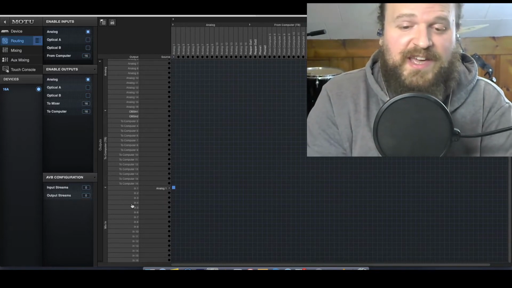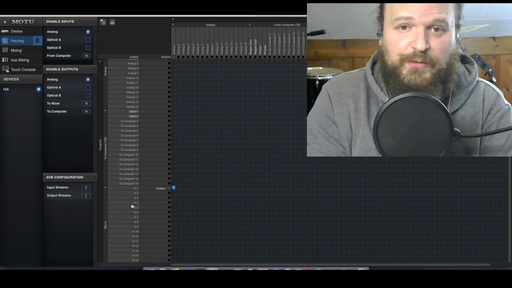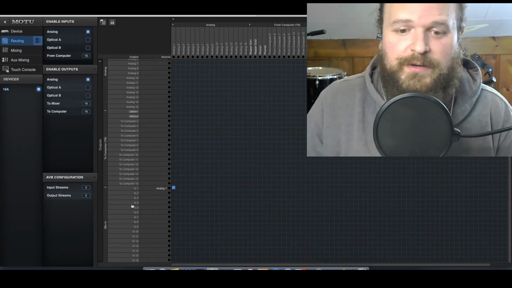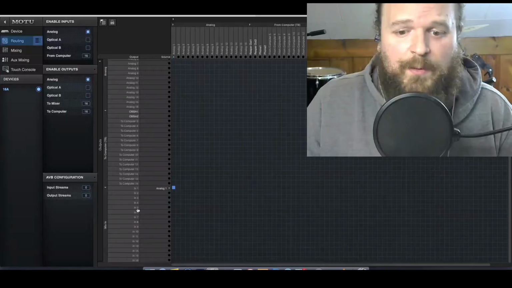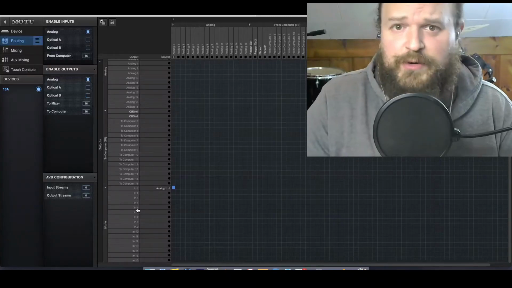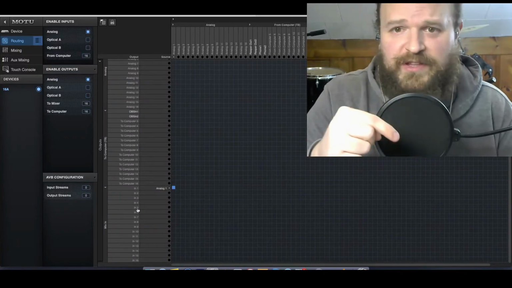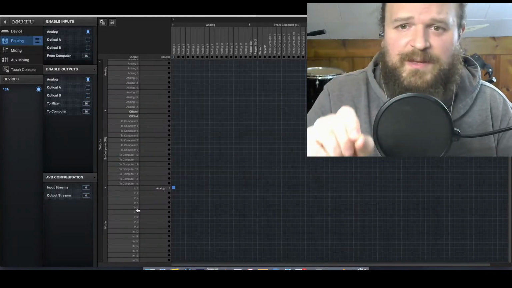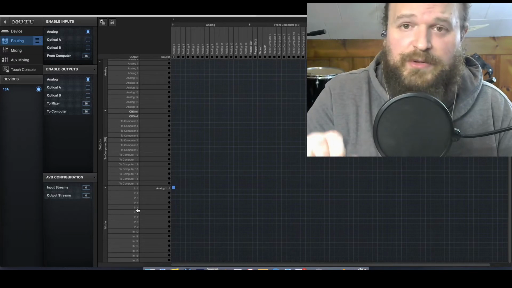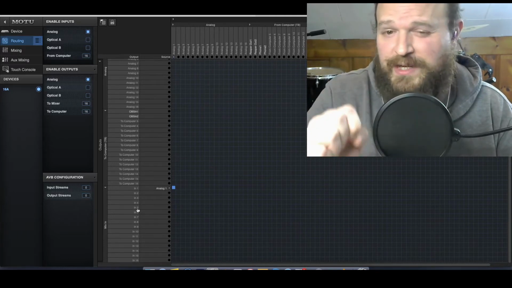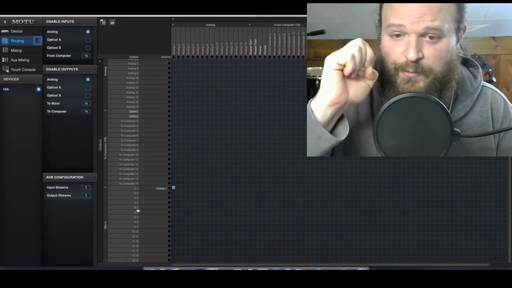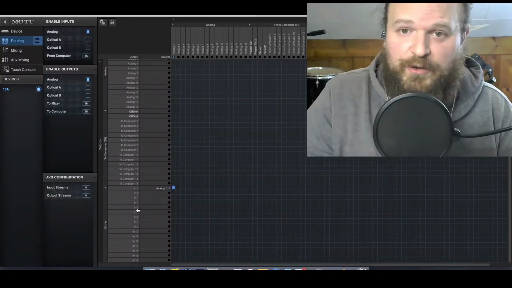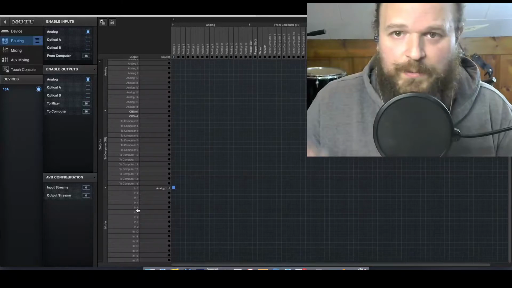In my specific case, I want to be able to talk over me working in my DAW, which is Reaper. So I want to have the output of Reaper and the output of this mic going into OBS at the same time. Plus, I also need to be able to hear the output of Reaper and this mic so I can monitor what's going into OBS.